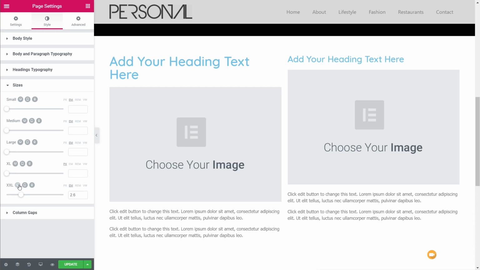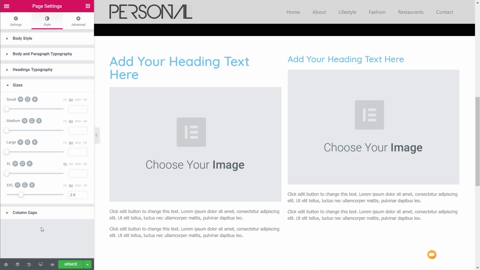You can even come in and control exactly how they look on the different size of devices you're using, from a desktop, tablet, and mobile. So that opens up a range of really cool ways of using the sizes and controlling how they look on any given device. So I'll just take that off there.